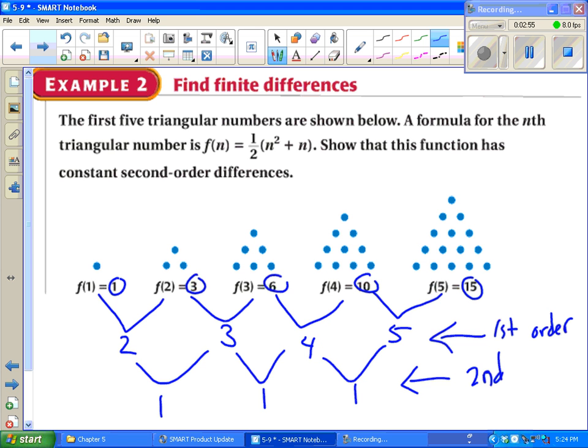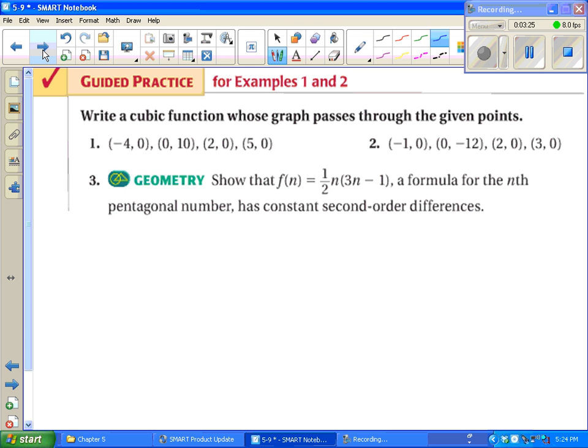This is kind of an intro to the slightly harder problem we're going to see. But what we're supposed to know coming out of this example is the second order differences are always constant in a second degree equation. If we were looking at a third degree equation, we'd have to find the third order differences. For a fourth degree equation, the fourth order differences, and so on. And that's what this next slide kind of talks about. Not yet. Go ahead and try these on your own or do them later.